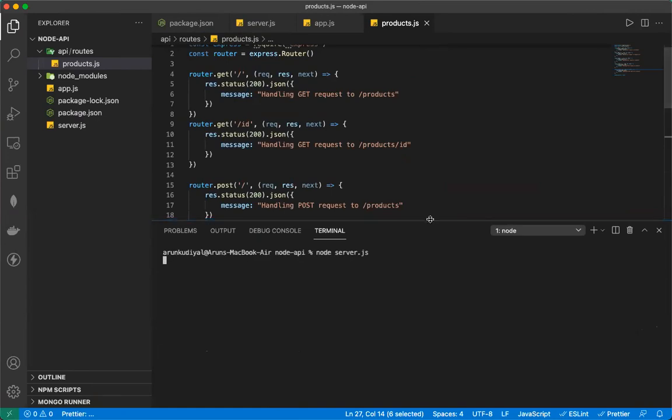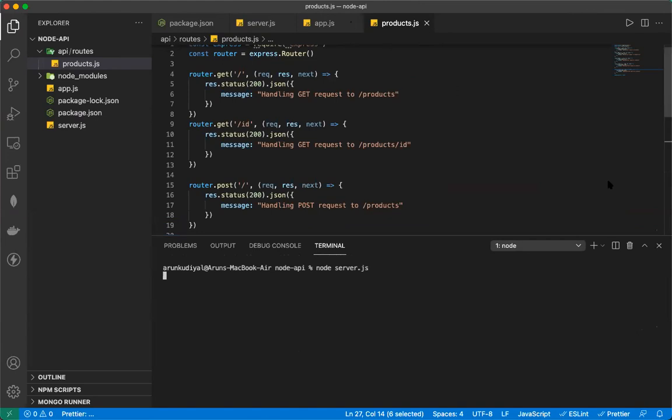Now, every time we are making any changes, we'll connect to the database, don't worry. But you'll realize that every time we make changes, we have to rerun our server. Don't you think we have to stop the server and then rerun it again? That's pretty pathetic. We have to do Control C first to stop, then write node something again. That's not good. So in that case, we can use something called NodeMon.